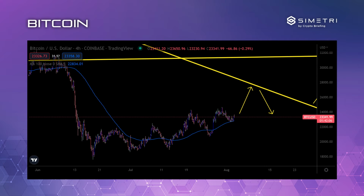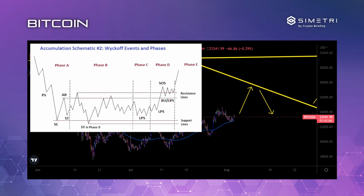I think also this Wyckoff pattern that we've been waiting to play out, and so the final explosive phase E hasn't played out yet, and that's another reason why I think we could probably test towards the 100-day moving average and even the falling trend line that I've just shown you. And also, looking at it there, it makes sense that this is where the market is sitting. The consolidation fits with where we are now, so making one more big push higher does make a lot of sense.